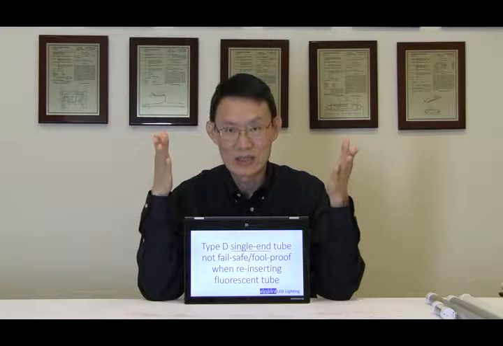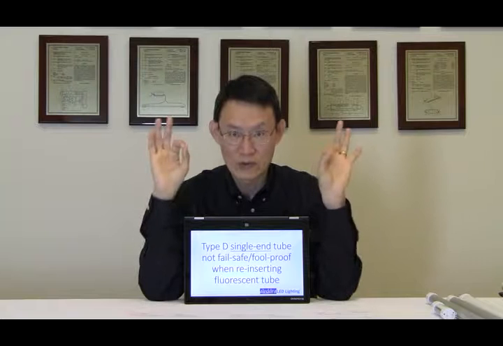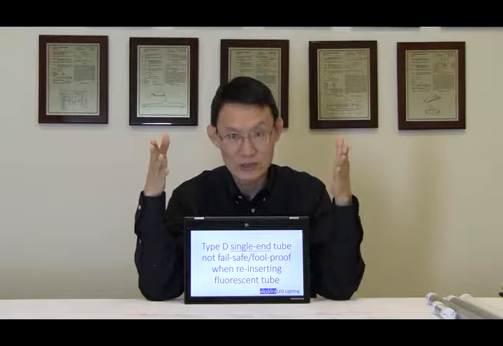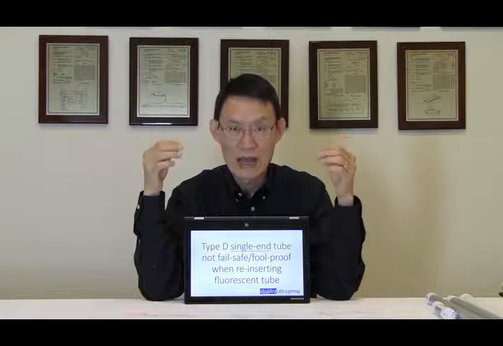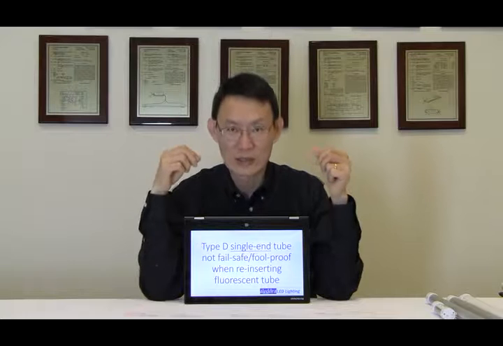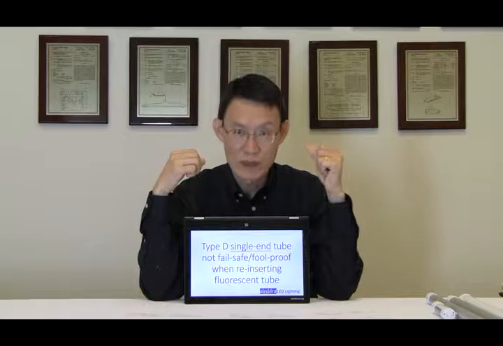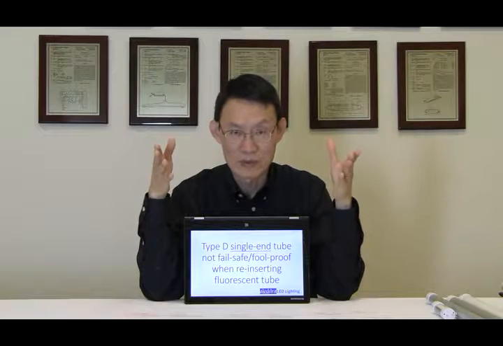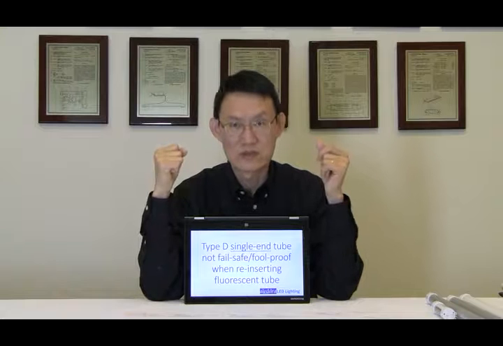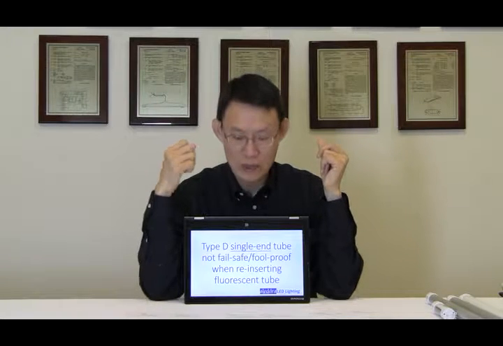So when he sees a dead one, if he couldn't find or didn't know to reinsert the type D LD tube, and pops in a fluorescent tube, guess what? That fluorescent tube will short out on the single end wire fixtures at 110 and may explode at 277 volts. And I don't think you want that to happen to your people or your janitor or whoever is doing the maintenance service for your facility. Do you? No. So that's an issue you want to be aware of.